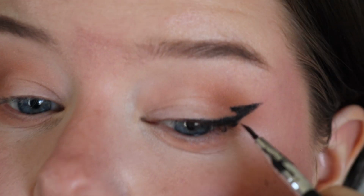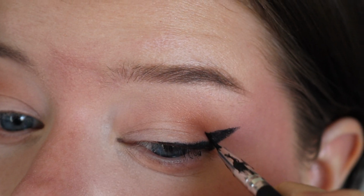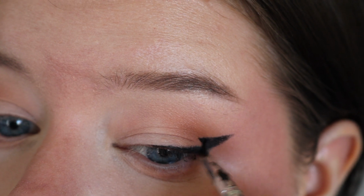Again, because of my eye shape, and sometimes depending on when I'm doing this, it will look different because my eyes are really, really puffy in the morning, and sometimes it makes my hoods less pronounced. So just take your time, make sure everything's even in the way that you want it. There's no gaps. A lot of the times when I fill it in, I'll be like, oh yeah, that's good, and then I put my eyes back to being relaxed, and there's little tiny gaps. It's no big deal, you can fill them in.